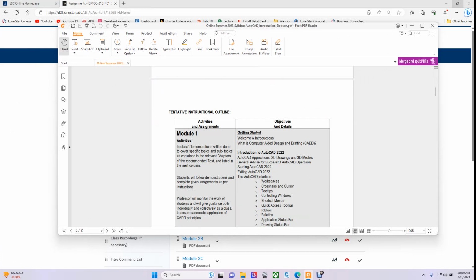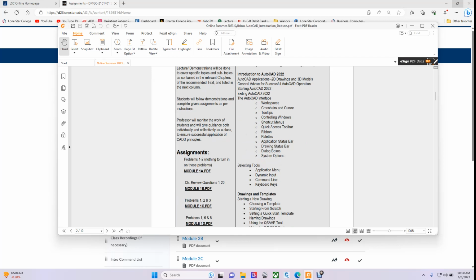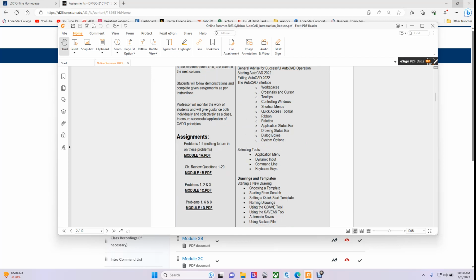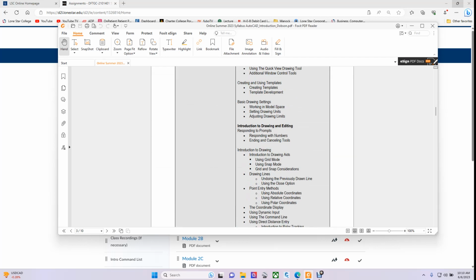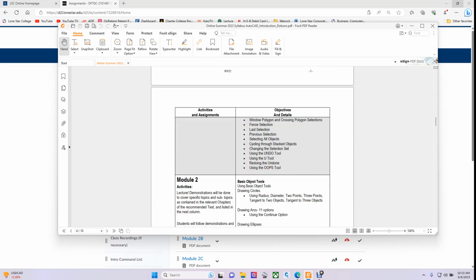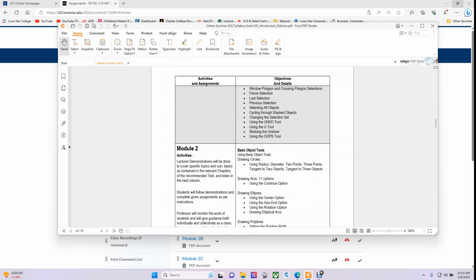Now, granted, the course isn't exactly 4 weeks long, so we could say it's a module for every 6 days. Okay, module 1, this means that these assignments should be done by 6 days from the first class, and then the second one 6 days from, and so on, 12 days of class, 18 days of class, 24 days of class. And that's if you want to stay on schedule.